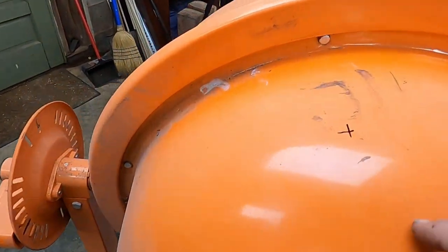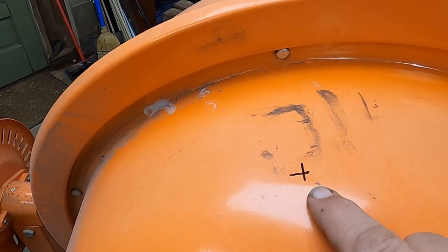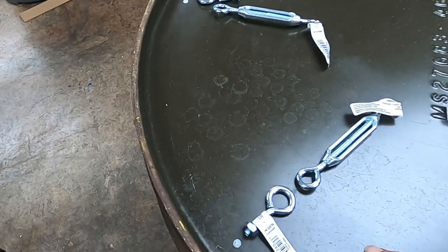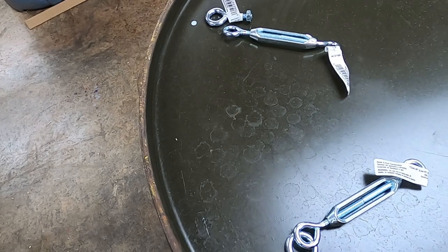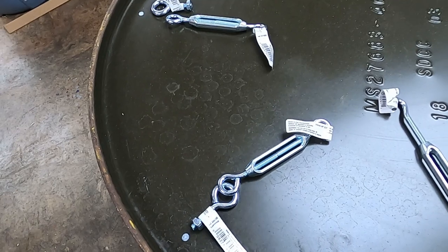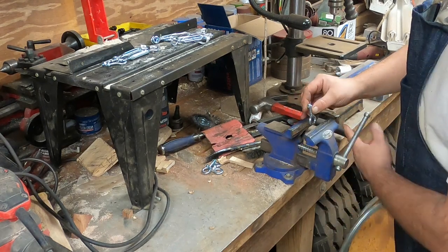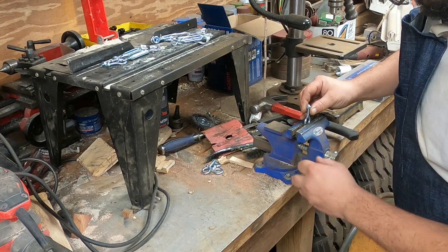I've already pre-marked using the existing screw locations where I'm going to attach another set of eye bolts so that the barrel will be removable. The first thing I need to do is get these eye bolts opened up. I'm going to attach these permanently and I may weld the joint shut just so they can't open back up. Some folks may not have had to open these up before, and this is the reason why I may weld them — they actually open up pretty easy.